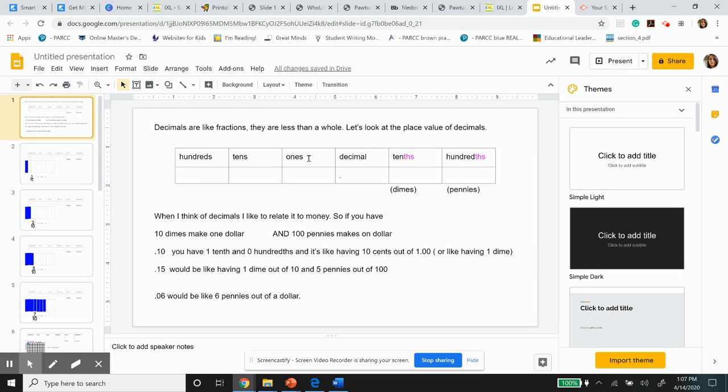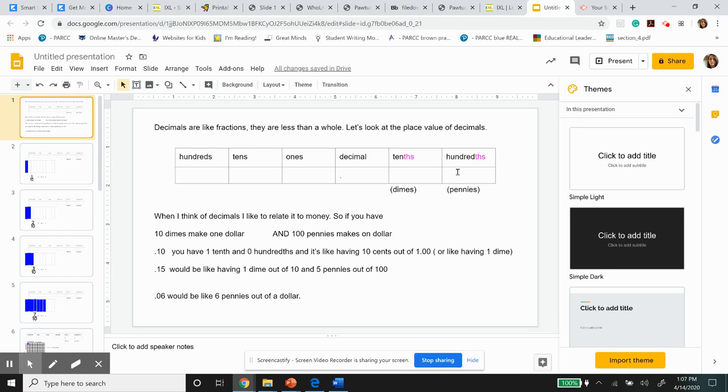And when you have your decimal, you have place value to the right, and it's tenths. So notice how we have THS here, right? Tenths. That's the fraction, not tens, tenths. And we have hundredths. Okay, so those are the two place values we're going to talk about, tenths and hundredths.